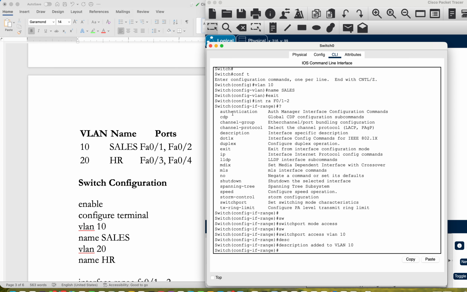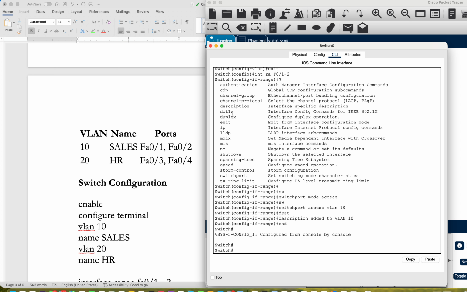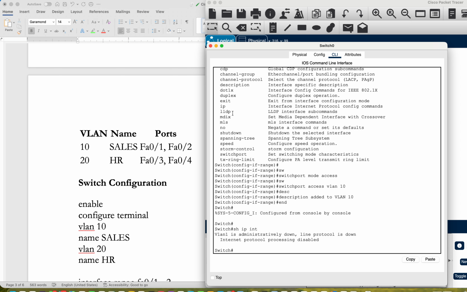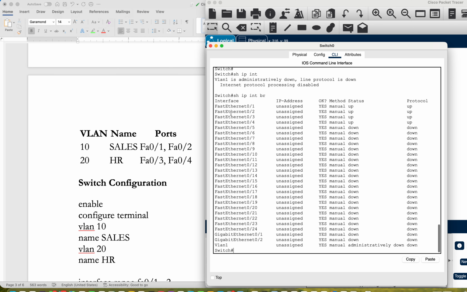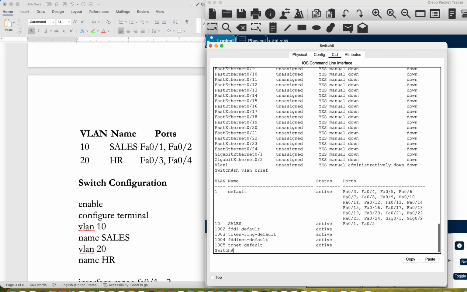Okay, so if we go to enable and then do show IP interface brief, it would show these. And if we did show VLAN brief, it would show that we have added the sales VLAN, and Fa0/1 and Fa0/2 have joined.